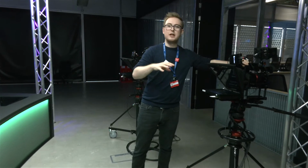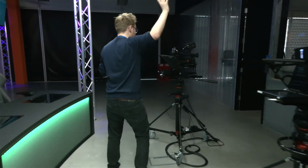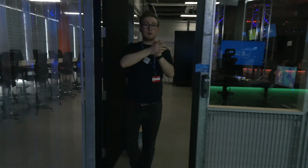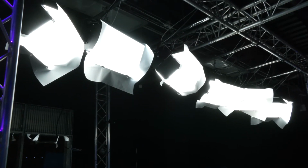We also have 5 other of these cameras that you can add and scale up or down depending on what you need for your production. We also have a Gopro up at the top, which allows you to get a nice wide, and the presenter desk is flooded with some floodlights, which are nice and soft, and it just means that everyone looks their best.